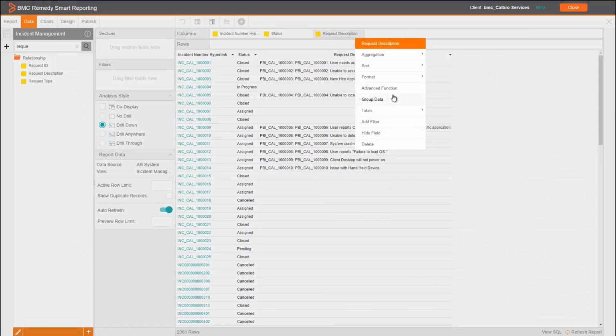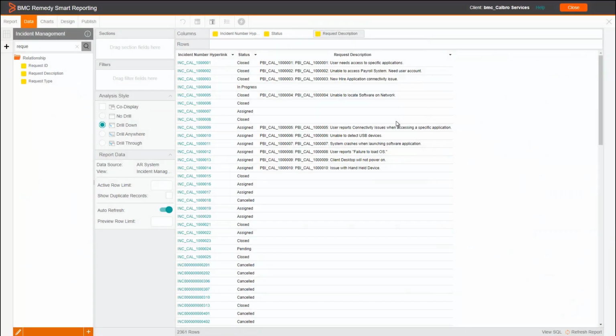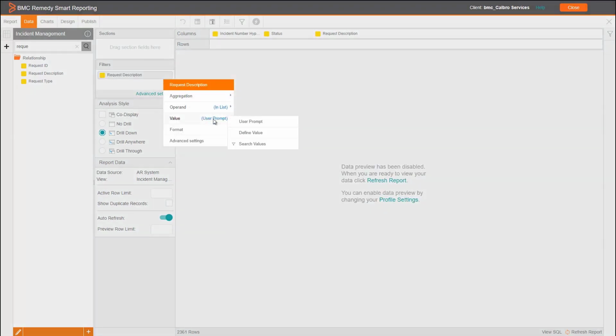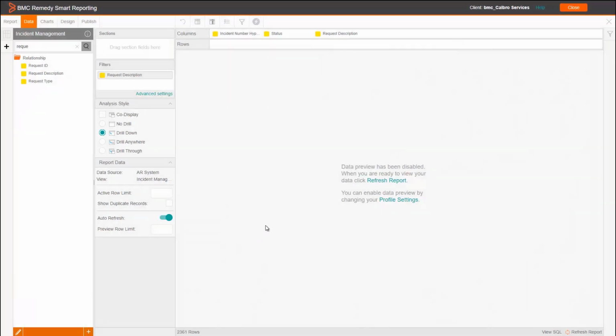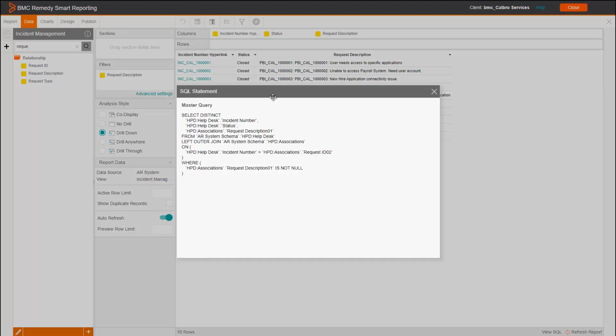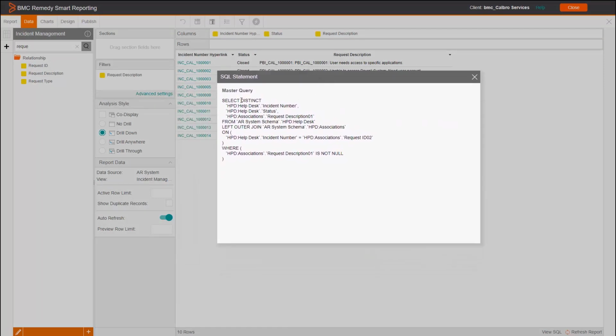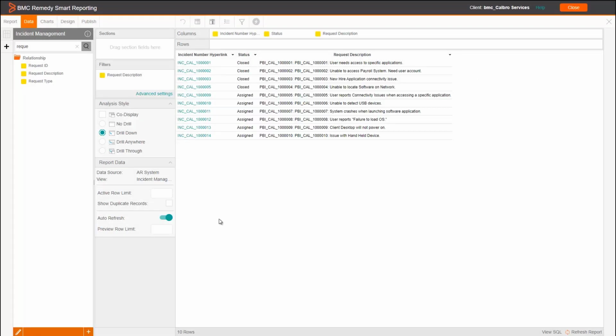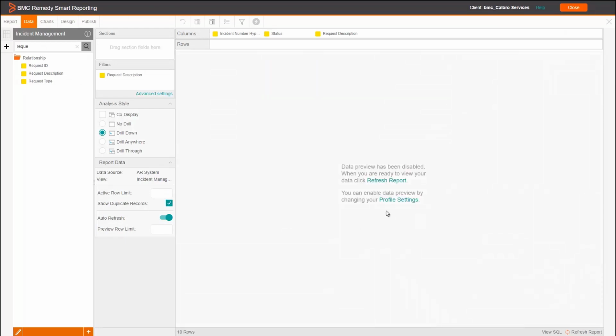And let me add these filters to just show the values that have some data. Okay, this is my data now. And let me show you how the SQL statement looks at this point. So as you can see, you have the distinct that is there by default, and you have all my three fields. And let me show you how to remove the distinct. It's pretty easy, as I said before. You just need to mark this. Refresh the report.